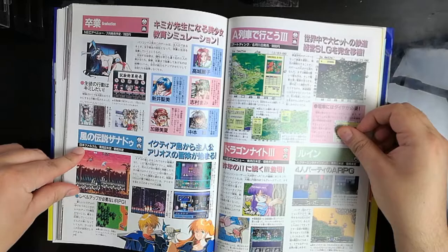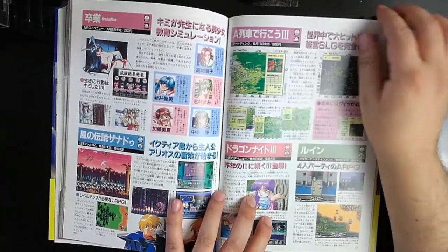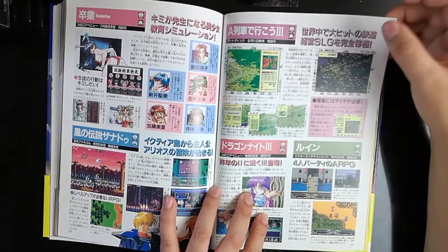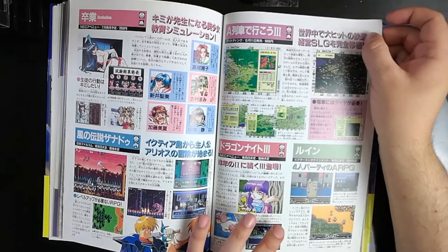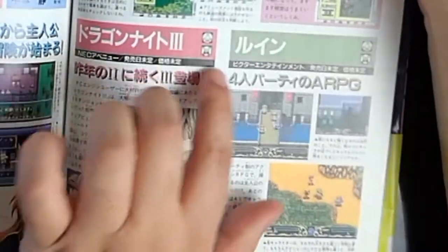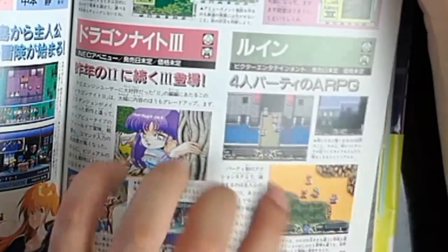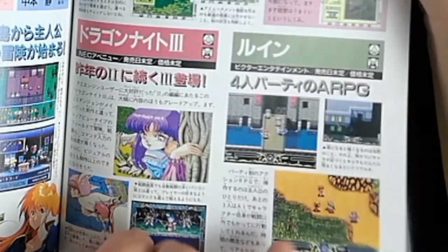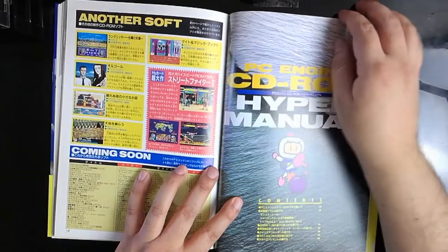Fun no Densetsu Xanadu, so the Xanadu games. Amazing games. Really wish that game was in English, but it's not. A Dencha de Iko, or something about the A-Train. Dragon Knight 3. Ruin is a pretty neat action RPG. I don't think I ever beat this game. I probably should. One day I will. But it's a good game.